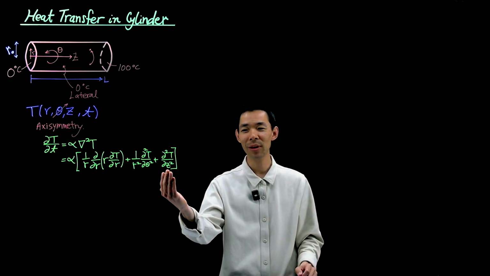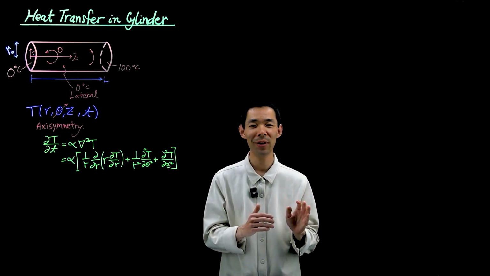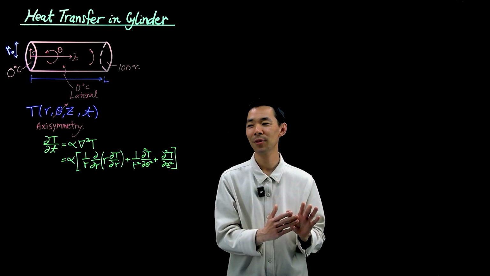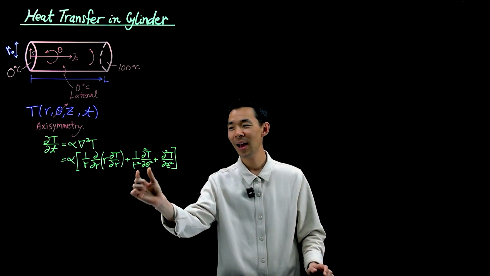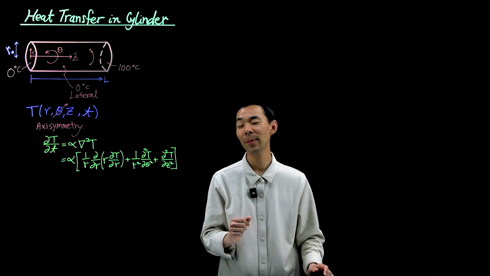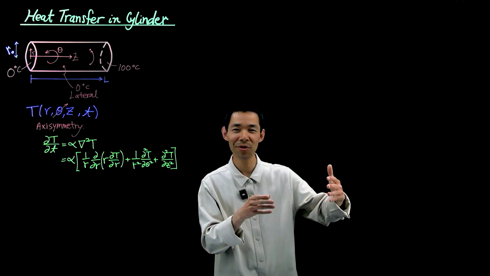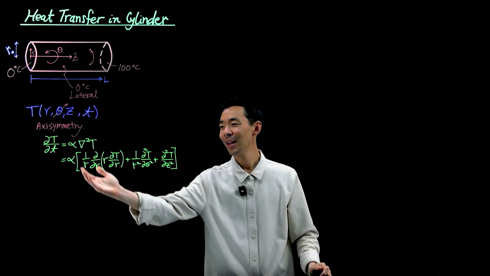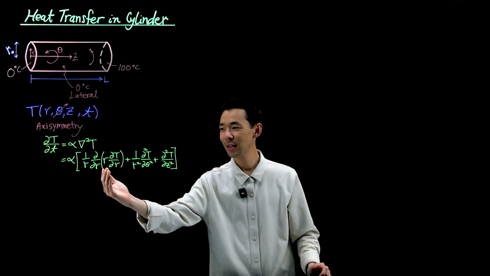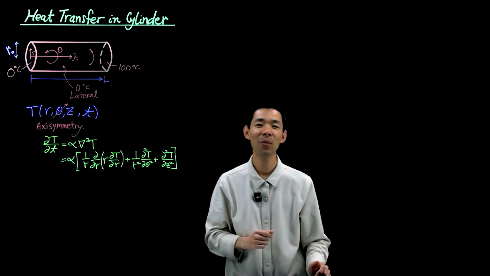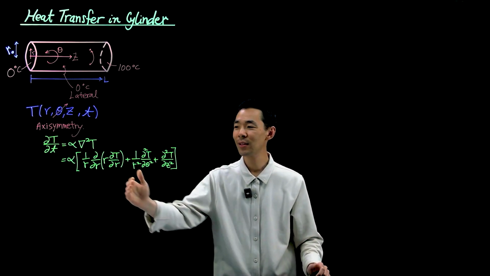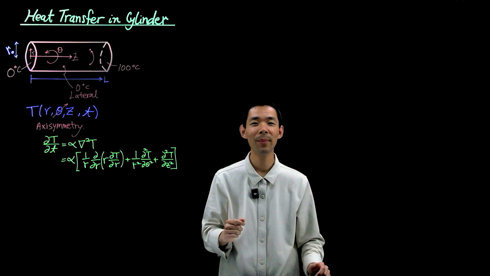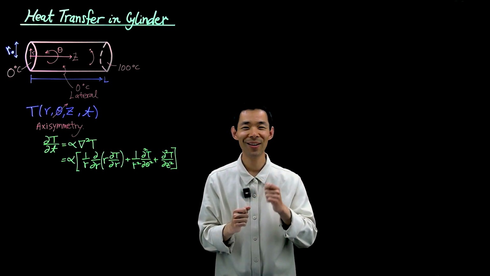First, the z direction just looks like the rectangular coordinates for x, y, and z. That doesn't change. The theta direction has just a factor of 1 over r squared coming from the Jacobian of a cylindrical wedge that you need to put in there. And lastly, the r direction has a factor of r in there and 1 over r outside in front. It still overall is a second derivative form, but you need to put in some Jacobians here and there.